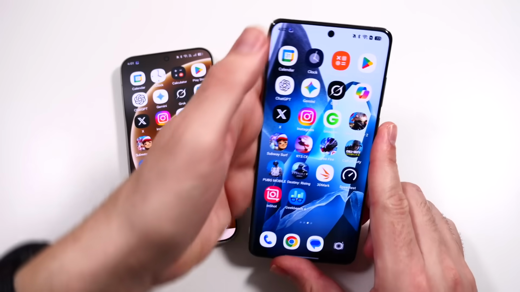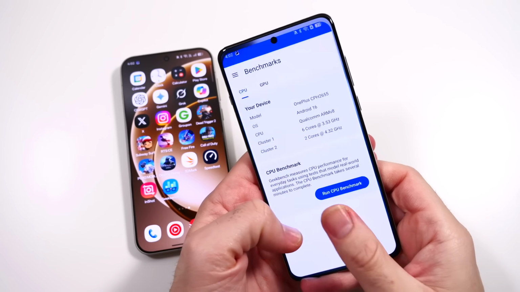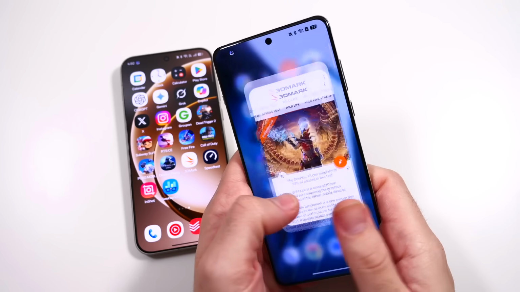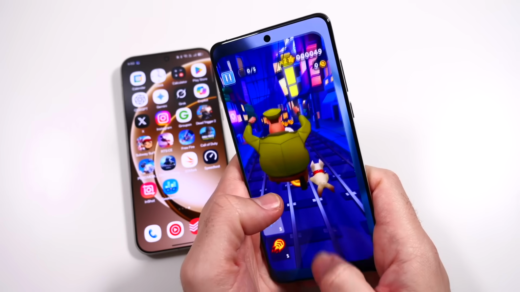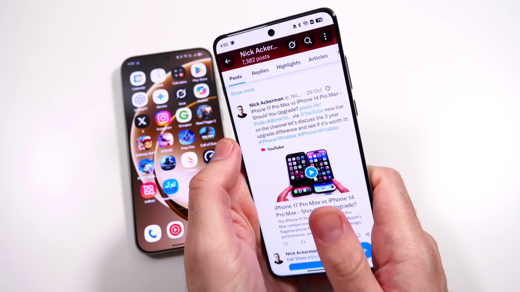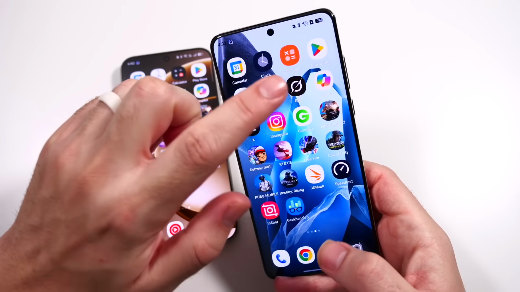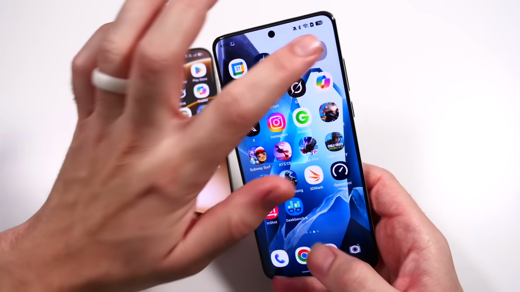Let's go ahead and see if the OnePlus 13 can match that. And I think it can do very similar. It does have a lot of similar optimizations, and you can see it is also very nice. 16 gigs of RAM allows this phone to still feel very nice, even at this time. I did notice a little bit of choppiness there coming out of X. Gemini still doing what it does.